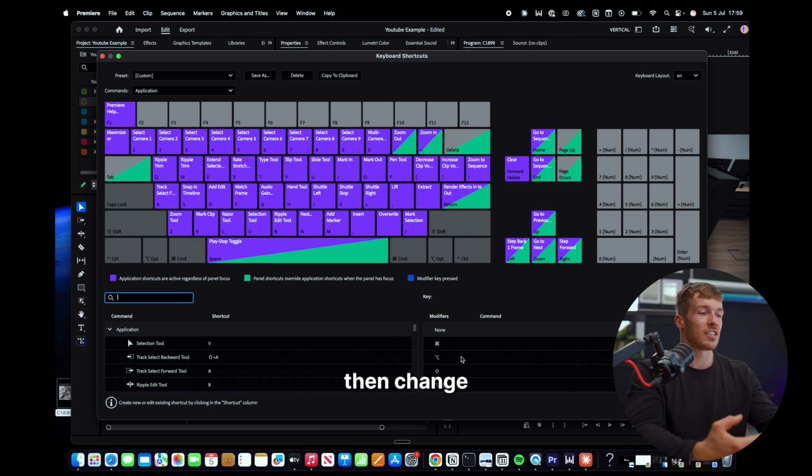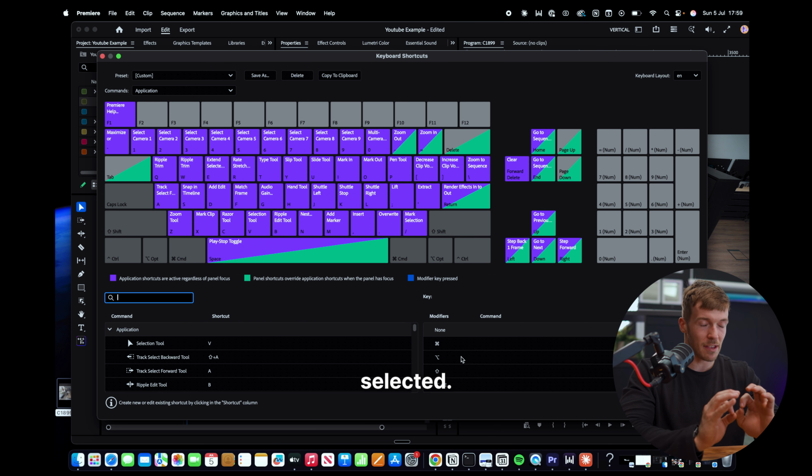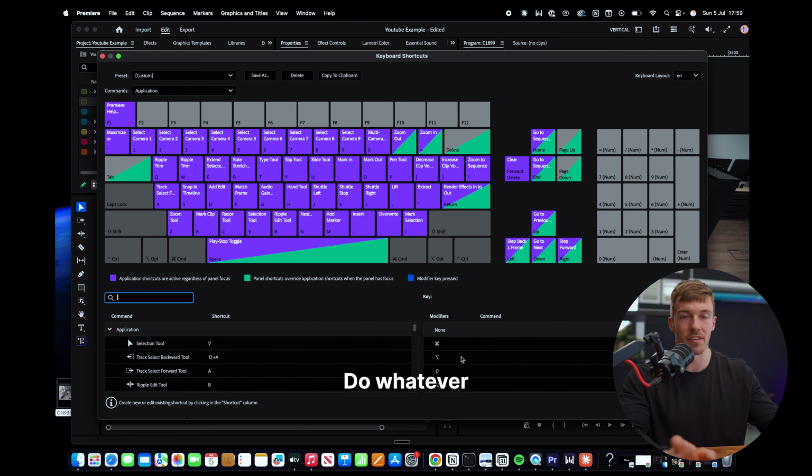You can obviously then change other things. You could ripple trim forward, extend selected. Like, you can do anything with these, but just for the sake of the video, I'm telling you my favorite one. And listen, now that you know it's there, go crazy, do whatever you need to do.